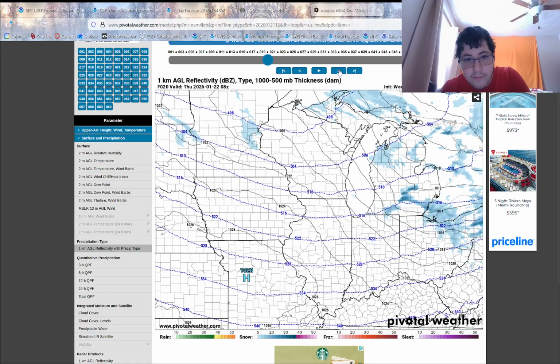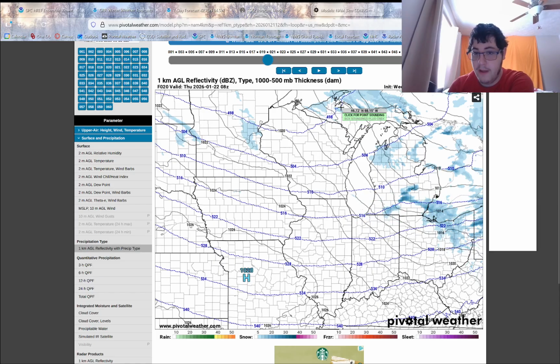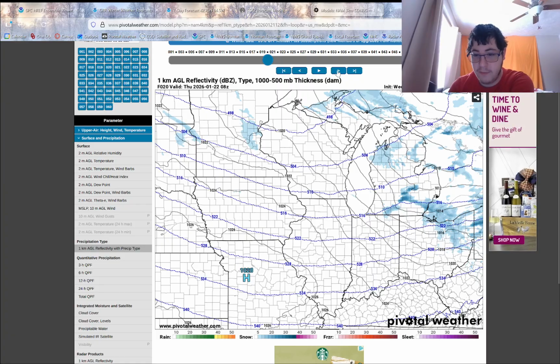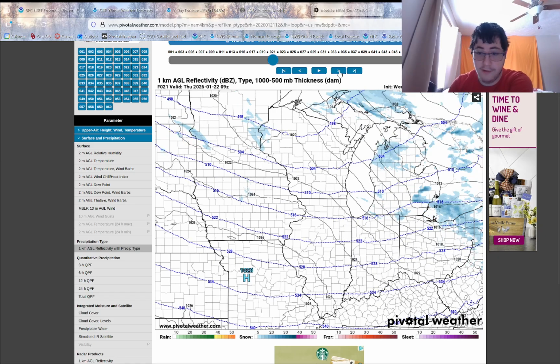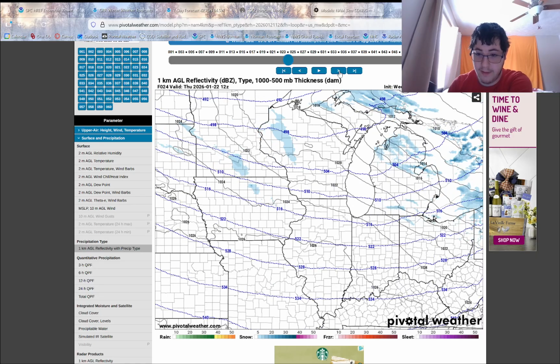Although this is still right around the same time. So, if you're traveling early morning, like 3 a.m. kind of time frame, especially here in southern portions of lower Michigan, you may have a time period where there's some really nasty heavy snow coming in, or well, the snow itself is not going to be heavy, but the snowfall rates are going to be heavier. Just comes right through, ruins your commute, and then it's gone. It's going to be one of those kind of things.